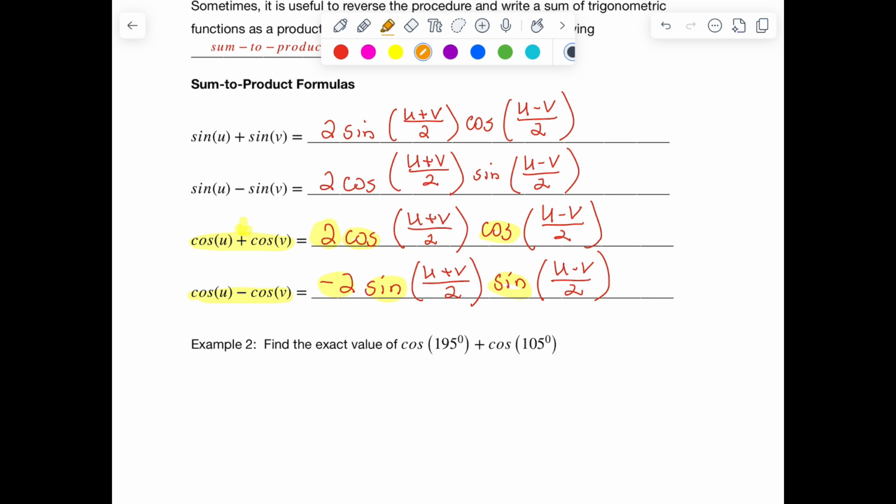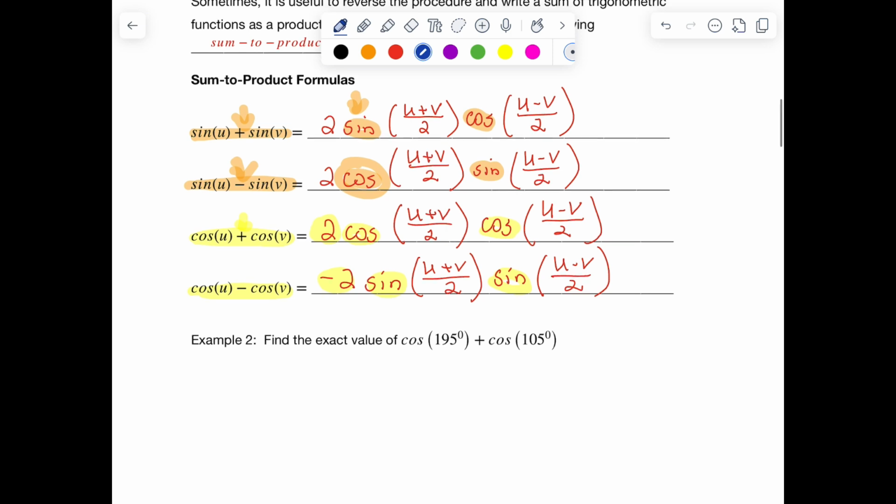Now, if I have a sine of one angle plus the sine of another angle, that's going to give me different trig functions, and sine's going to be written first because plus gives us a sine first, so it's going to be sine of first angle, cosine second. Now, if a sine minus sine, I'm going to do my cosine angle first times my sine angle. Okay, this will help us get exact values using our unit circle.